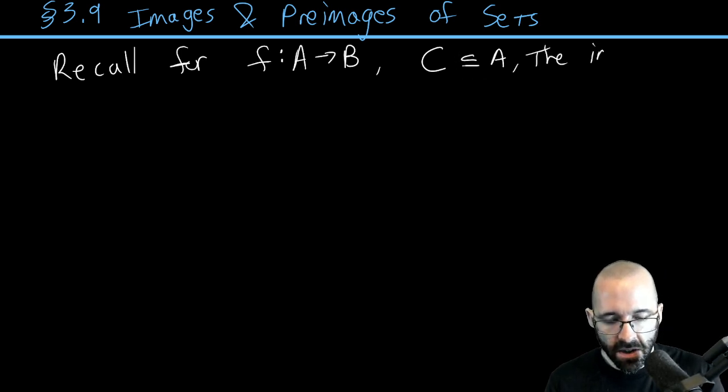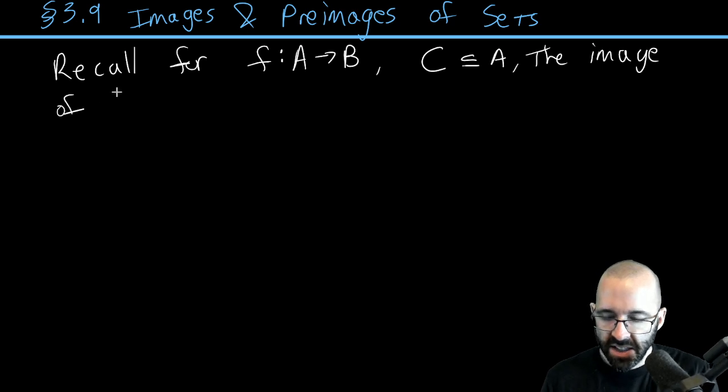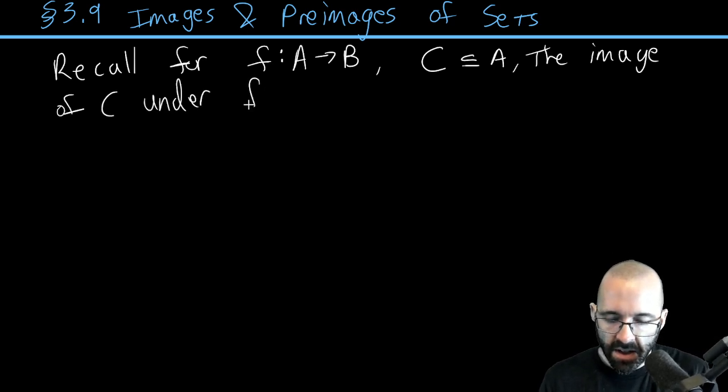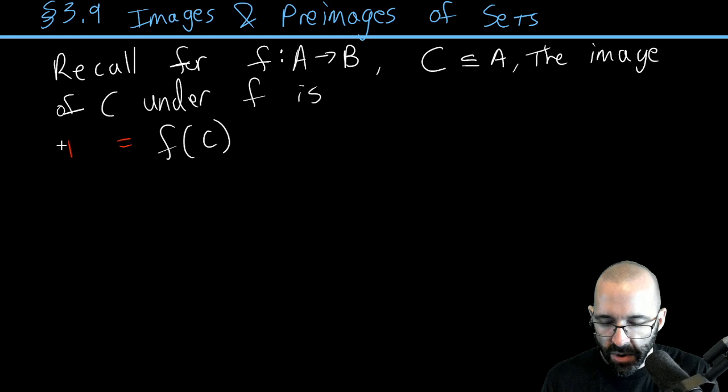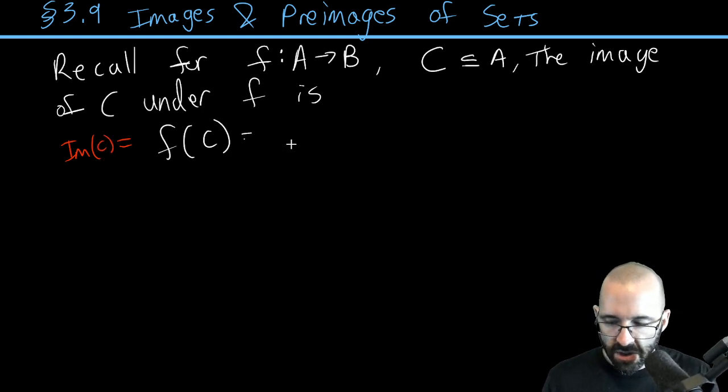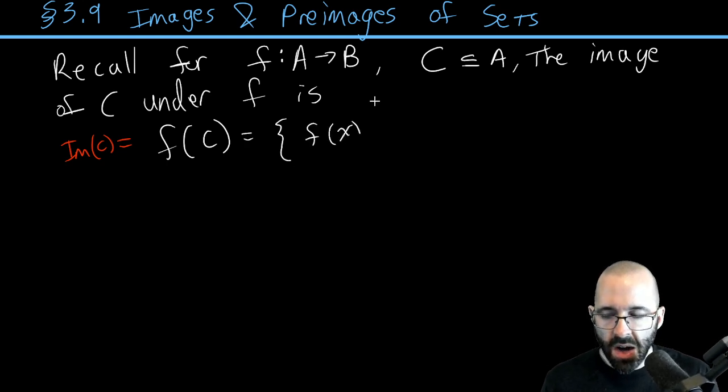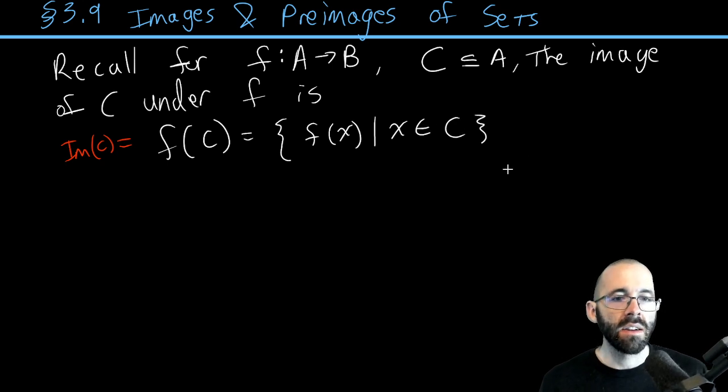Then the image of C under F. Let's write this a little differently this time. We can also write it F of C. Before I wrote image of C under F, but you can use different notation as well, trying to align with the book as much as I can. It's the set of all f of x, the set of all outputs such that the input is in that subset of the domain. That's the same C, a subset of the domain.